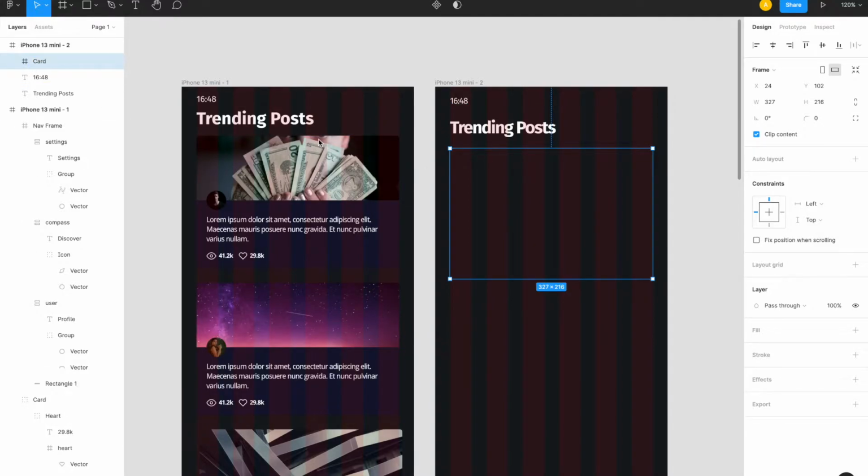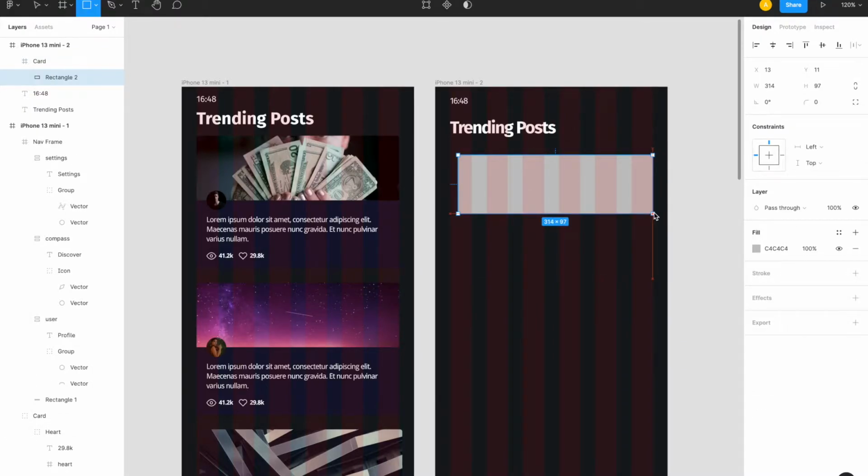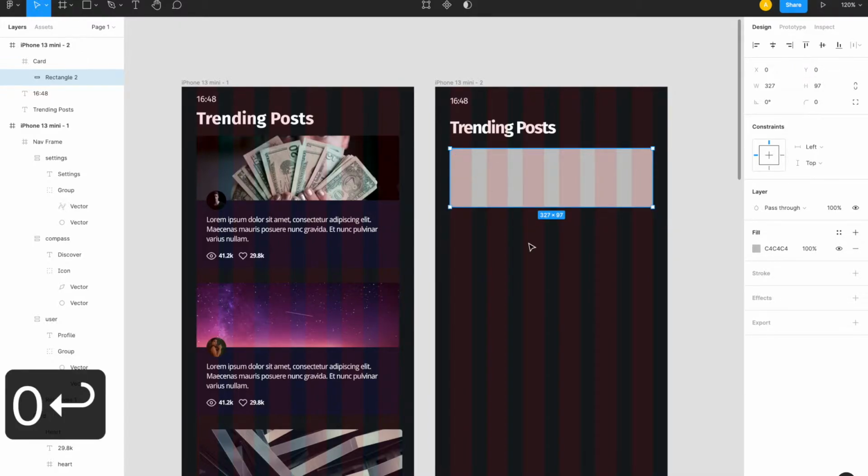So now that we have our card frame, let's add the elements inside it. I'm gonna actually add a rectangle here that will actually be holding the card image, and I want this to be actually 0, and because it's inside the frame, its coordinates are given by the frame, and I want this to be roughly 96 pixels.